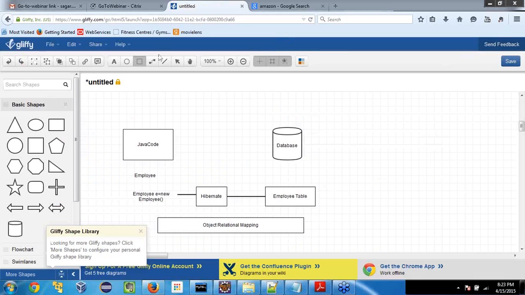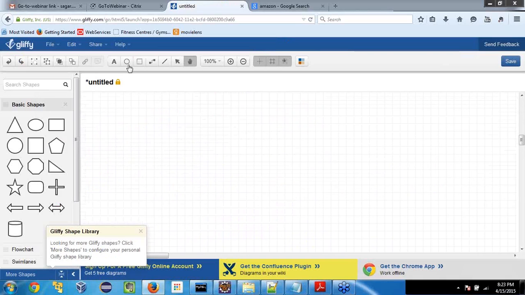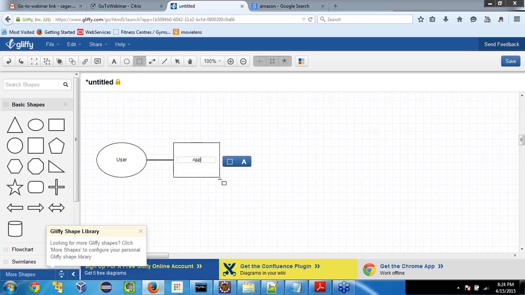So let's take an application now. I am the user who is sitting here. As a user, I come here and this is the particular website I'm looking at.